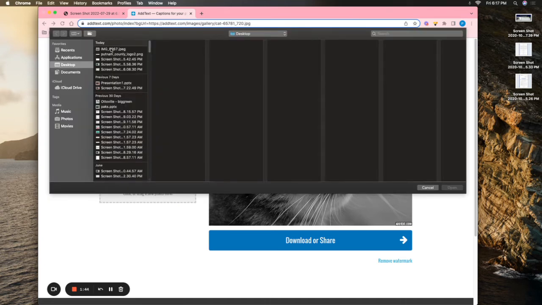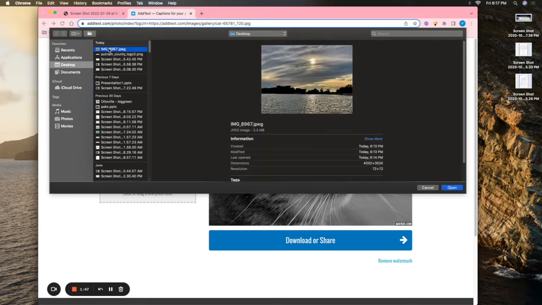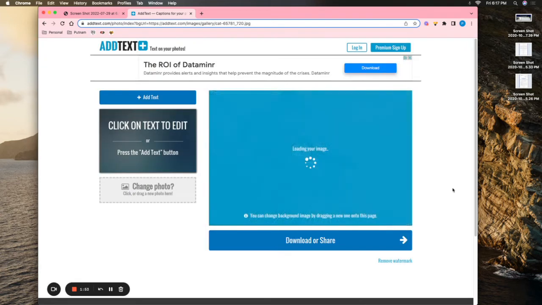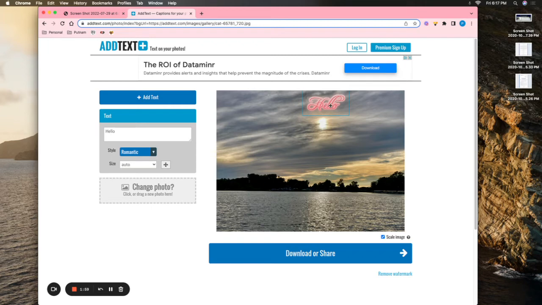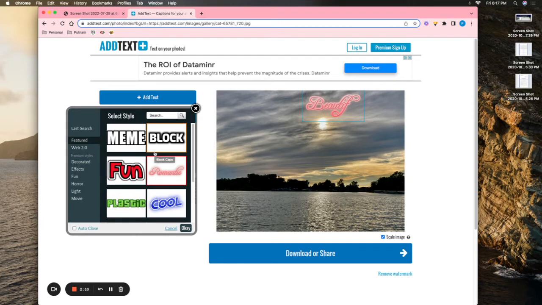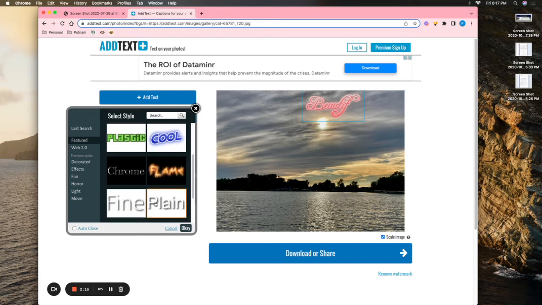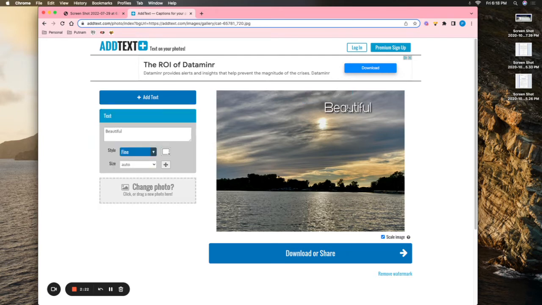I'm going to pick a photo that I have on my computer. So I'm going to simply click on this one that I have of the lake where we were at. I click on that image, brings up the lake, the image, and obviously I don't want this to say hello. Maybe I want this to say beautiful. And again, I could change my font. Did I spell correctly? I might not have. Let's try this and see what we see here. I'm just going to say fine, see what that does. Yep, there we go. Say okay. And now I have the word beautiful.